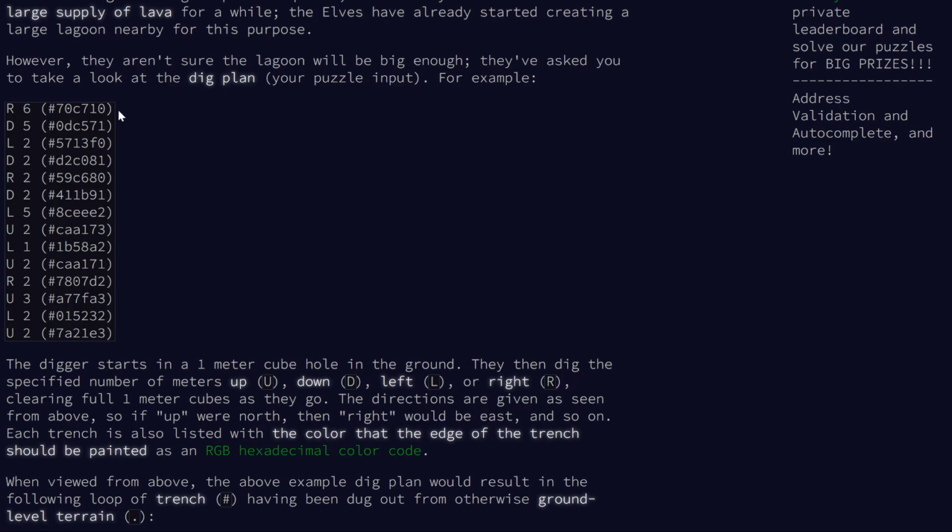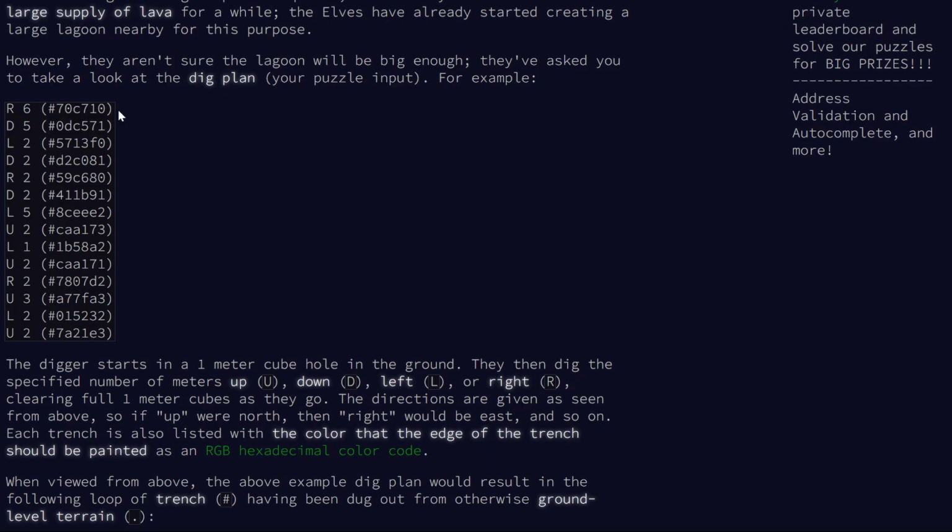Then once I've done that, I don't know. We could compute the area the same way we did on day 10, right? Scan each row starting from the left and count how many times you've crossed the trench perimeter, right?